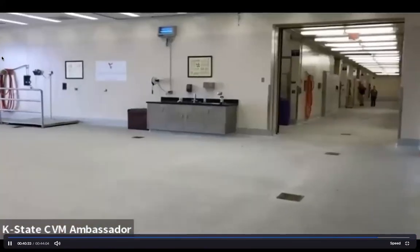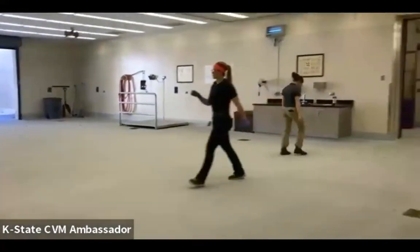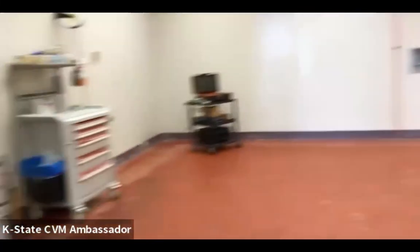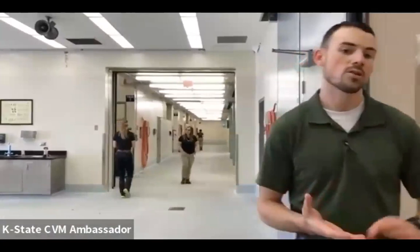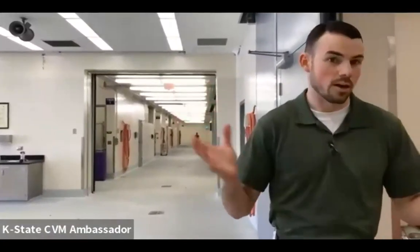We're bringing them in, do a basic examination, get your physical parameters, kind of see what we're dealing with, whether it's lameness, colic, or laceration. In this large open room, we can move them around, watch them walk a little bit. We also have radiology equipment to take radiographs and see if there are fractures and osteoarthritic changes, anything like that.